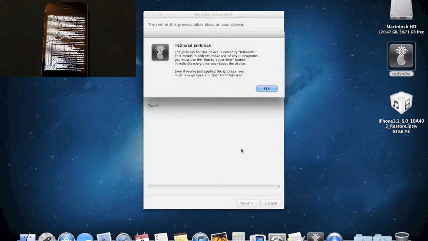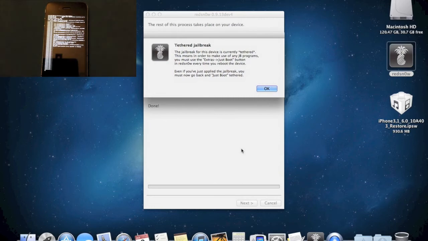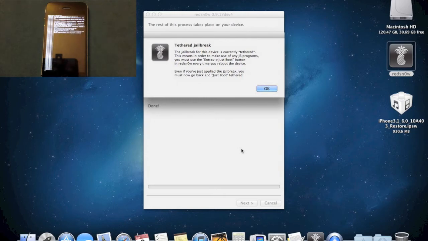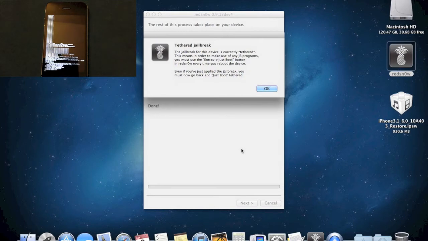I only suggest to use this 6.0 jailbreak if you need to install carrier settings, say, such as H2O settings or anything else like that. This video is just going to be on how to jailbreak. If you're looking to learn how to install carrier settings and other settings into your phone, such as for tethering and stuff like that, go ahead and watch my next video I'm going to have up. We'll just go ahead and wait for this iPhone to reboot here.